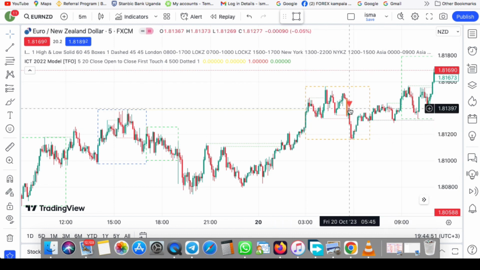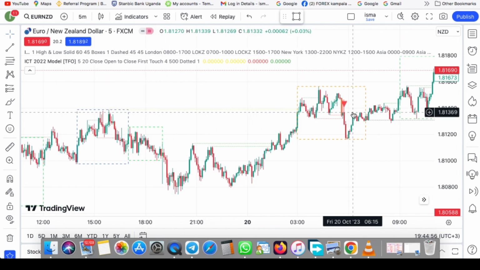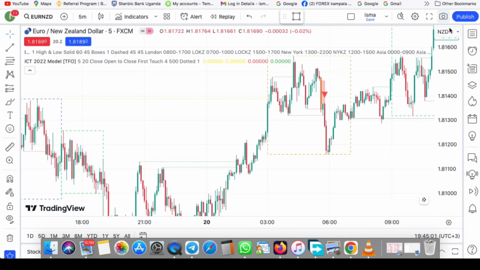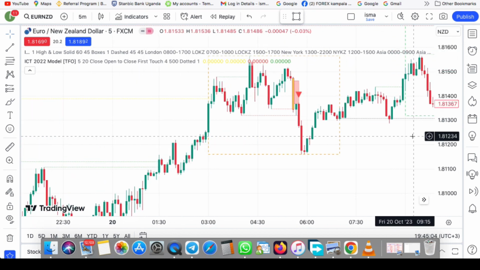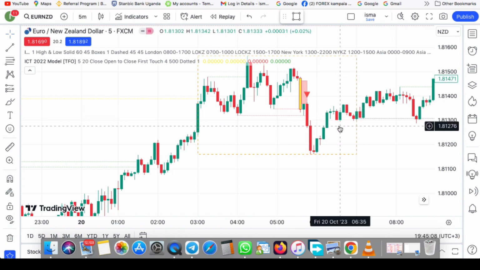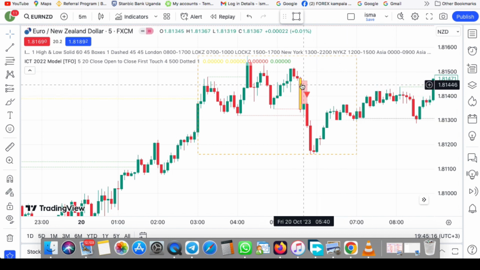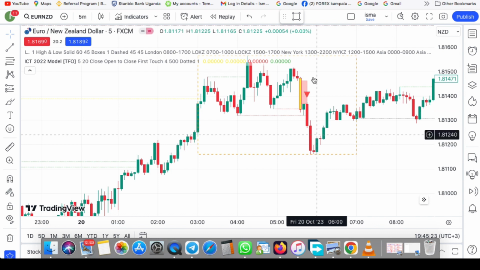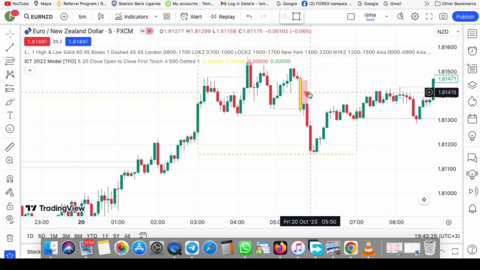So usually, once you put it there, it will show you the liquidity levels. After showing you the liquidity levels, it will also give you these arrows. This arrow means that you should sell, and you see what happened. The market came down. And this arrow comes as an entry point. So this indicator is going to give you an entry point, and if the arrow points down and it's red, it shows you it is a high time for you to sell. If the arrow is green, then it shows you that you should buy.